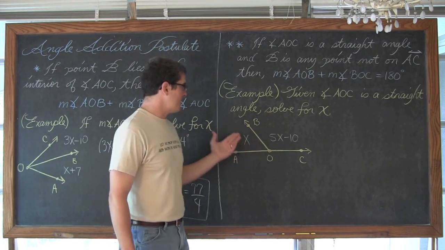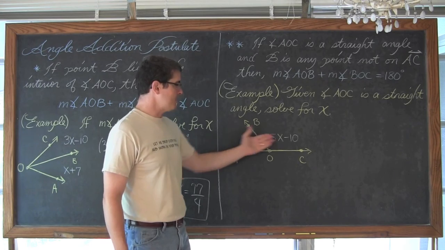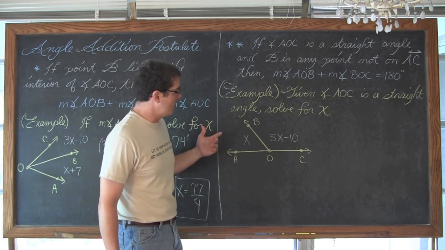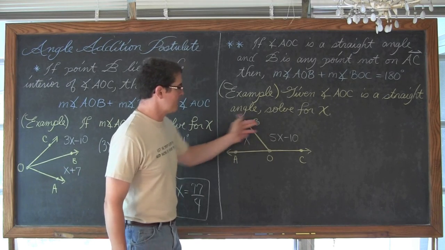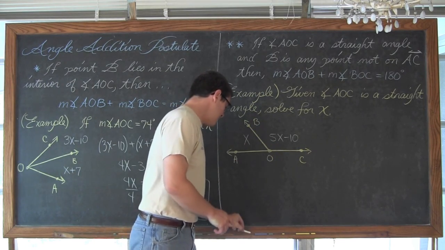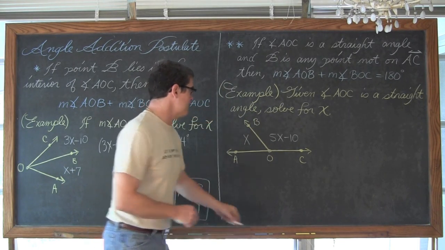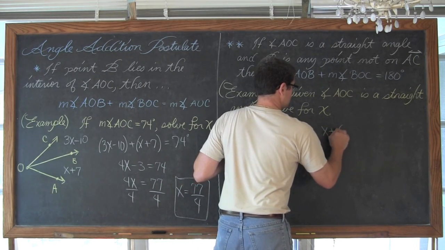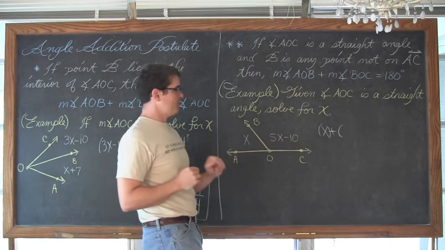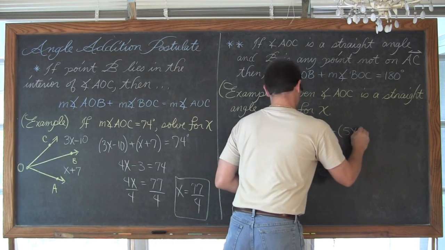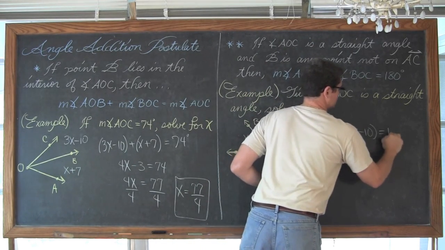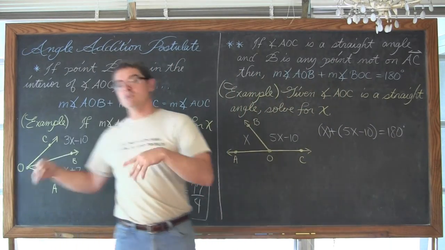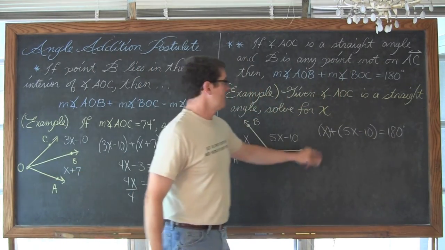So we have these angles. We're going to define adjacent angles here in a second. We have these adjacent angles. They are coming together to add up to this full angle of AOC. So the angle addition postulate says, take this first part, add it with the second part, and make sure that equals 180 degrees. And this now will finish just like this problem did over here.